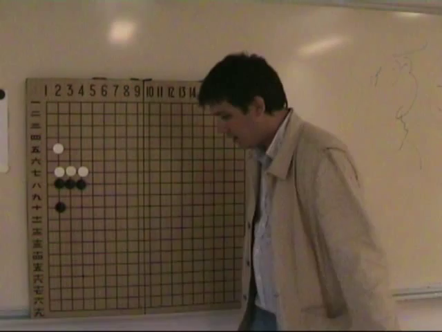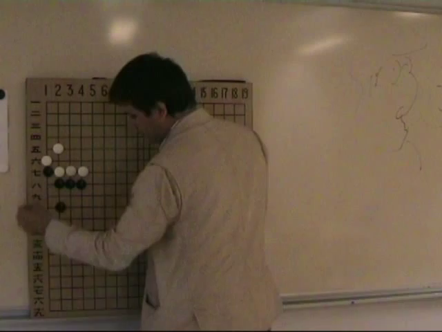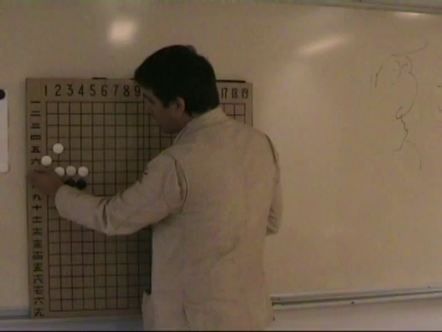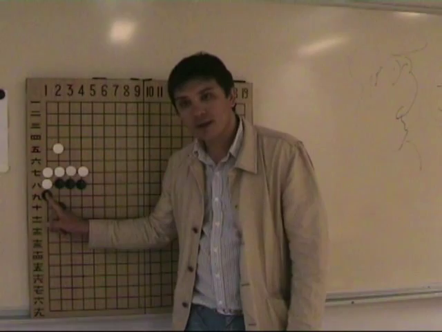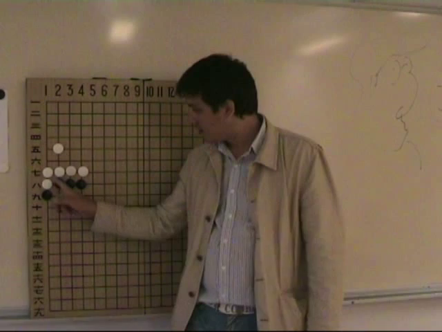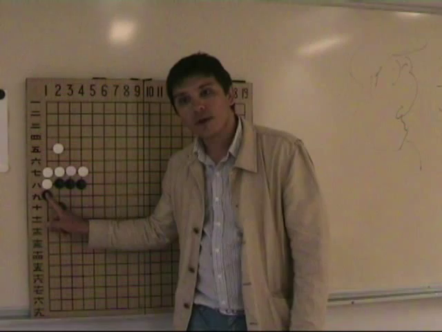If black play here, white answer and black connect. So this is one variation we have to keep in mind. The other variation is when white play, black answer, white connect. So now we have to remember the variation we put before. This is one point difference in the white territory. At the same time, this is one point difference in the black territory. So we just sum up the total. It's a two point difference.